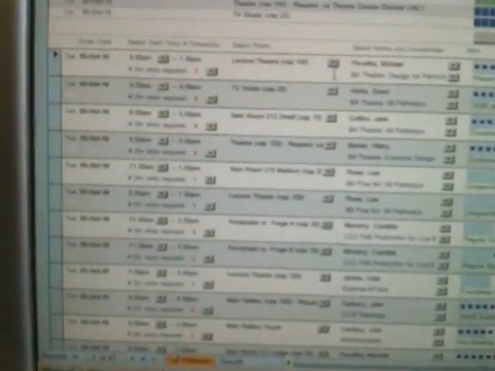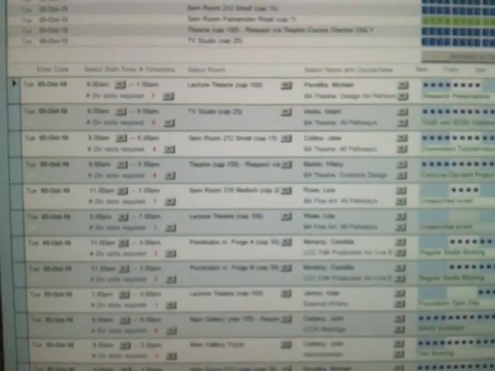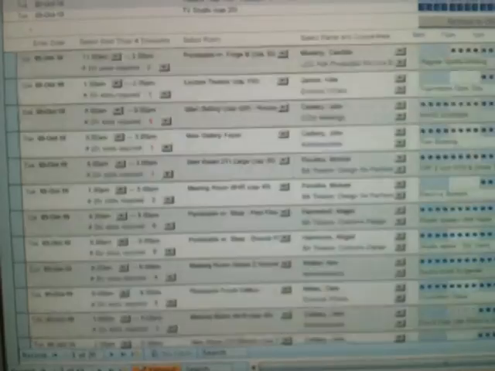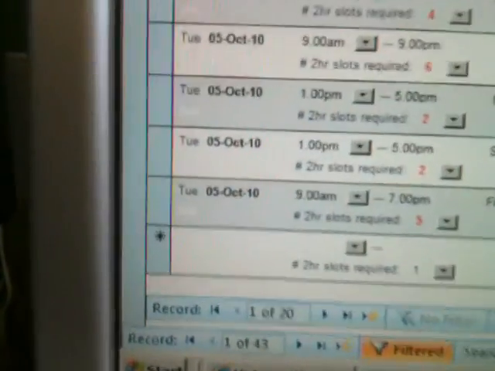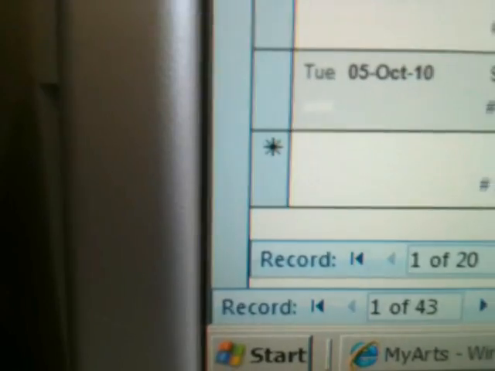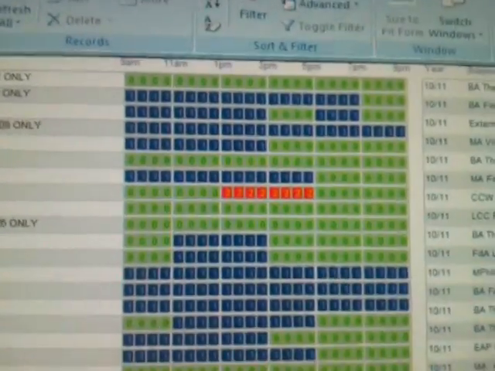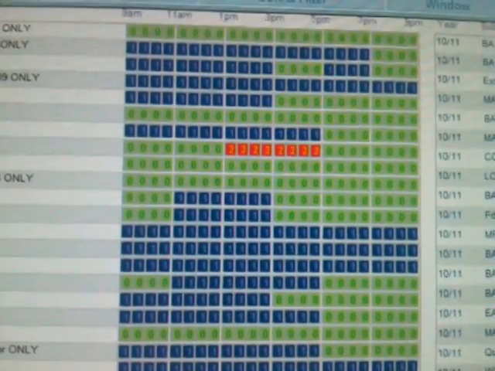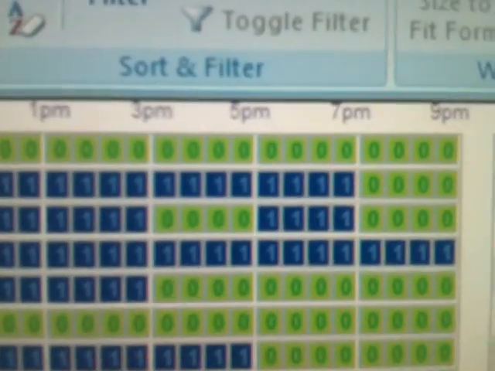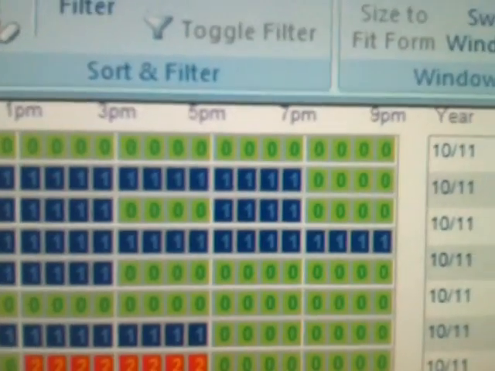When you come to put in a new booking, it's this lower half of the screen with the individual bookings which you need to work on. You may need to scroll down the screen somewhat in order to get to a blank record. A blank record is indicated by this asterisk, which you can see in the side here. Now, to put a new record in, having previously looked at your summary and identified a suitable space, we can see there's a space here between 3 and 5 p.m. And that's in the lecture theatre.